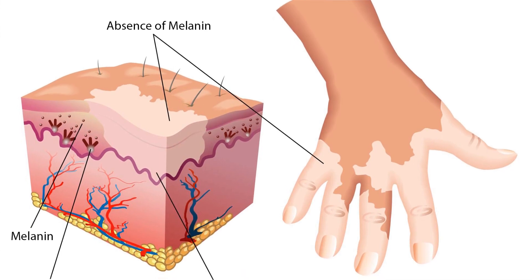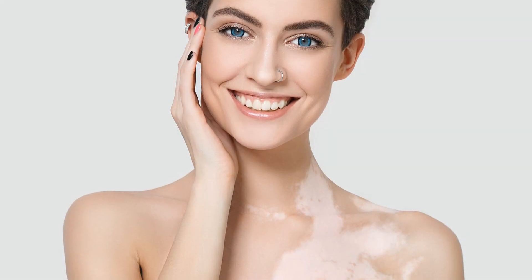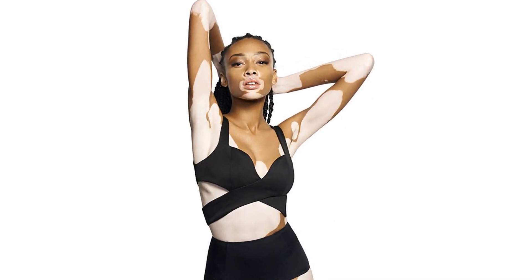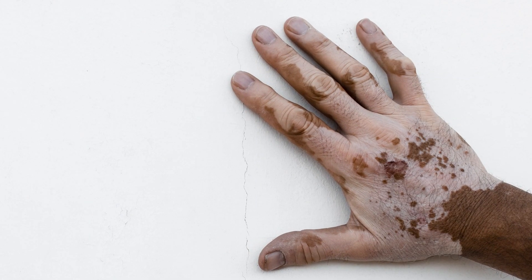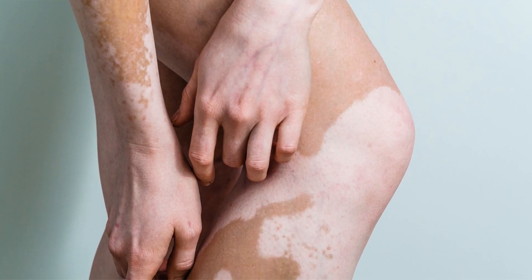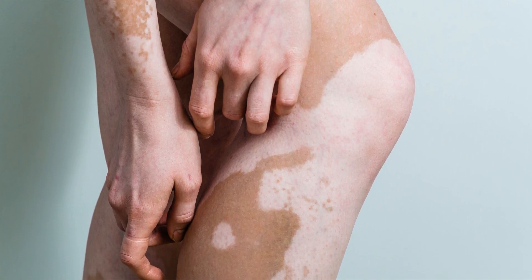Number 2 – Patchy Skin. Also known as vitiligo, a dermatological condition characterized by the appearance of white patches of skin on different parts of the body. This condition is a result of the destruction of the pigment-producing cells in the skin called melanocytes. This may vary from one or two white spots to large areas of depigmentation. The more dark-skinned a person is, the more their condition stands out because of the contrast between affected and unaffected areas. Vitiligo is not contagious, and it seems to occur more often among those who have certain autoimmune diseases.